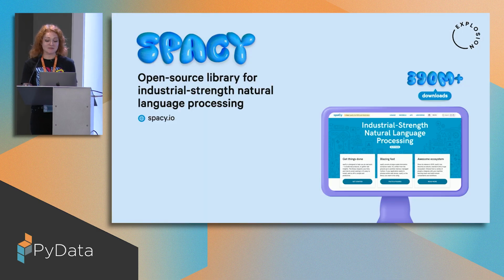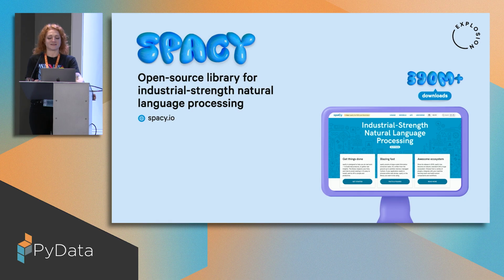Just as a quick intro, some of you might know me from my work on spaCy. spaCy is an open source library for industrial strength natural language processing. It was really designed from day one to be used in real applications and in real production use cases. And whenever you need to analyze lots and lots of text in a way that goes beyond keyword search, that's really what spaCy was designed for.